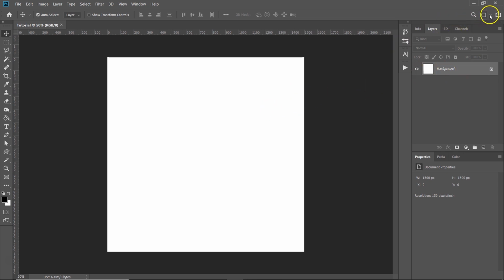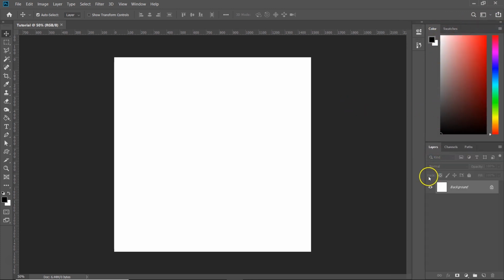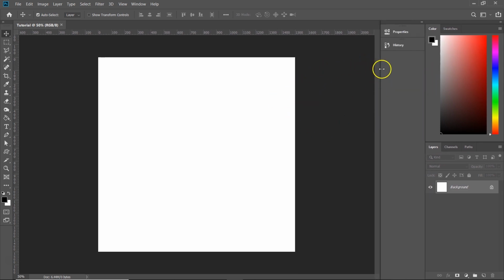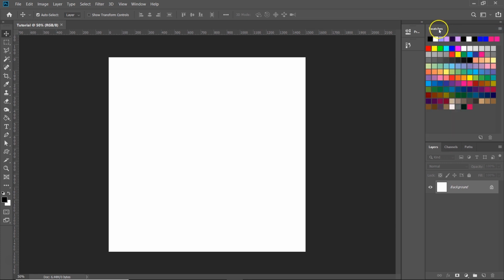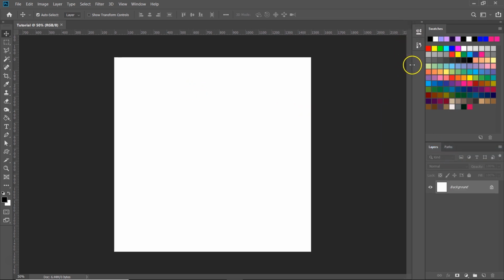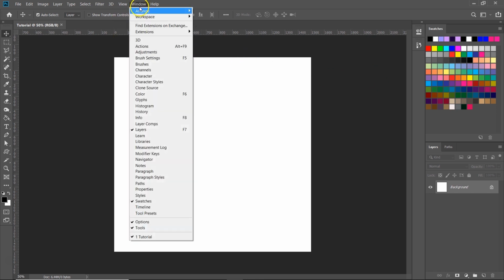Okay, the next thing we want to get onto is setting up your workspace. So yours will most probably look something similar to this. If not, it won't be too far off. Okay, so what I'm going to do now is to show you how you can reset it. So let's say we don't want the color there. We just right click and close it, and the same with the swatches, the channels, let's remove that. And basically, when you're busy working in Photoshop, you will realize what you use more and what you don't use as often.